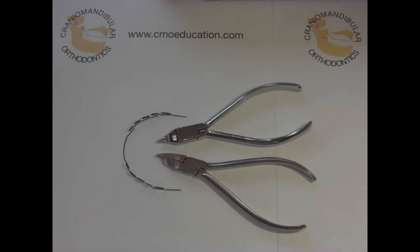In this video, we will show you the other two activations that you can do on the multi-loop arch wire, which is the step-up and the step-down activation.